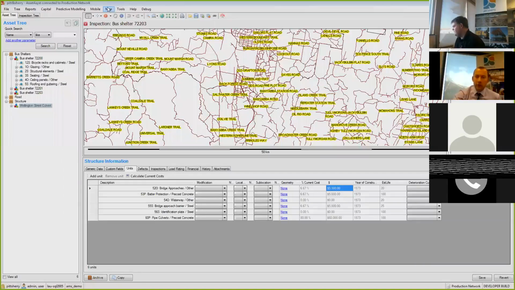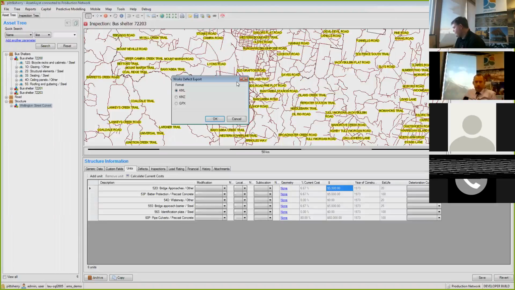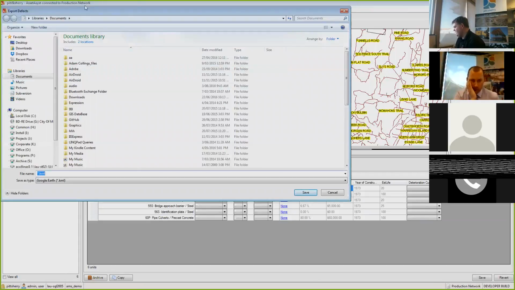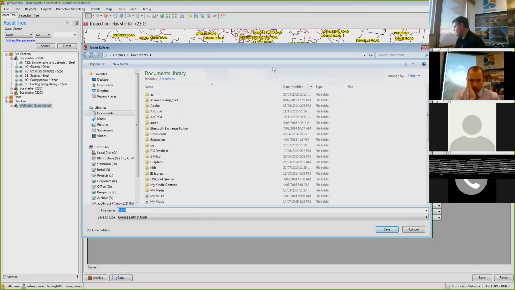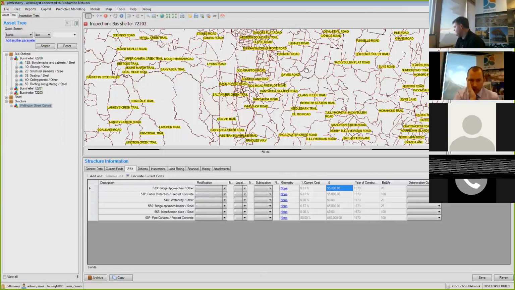Yeah, so what we have at the moment is, you see in the map menu here, there's this save defects to layer option. The three file formats that we're currently supporting are those I mentioned earlier: the KML, the KMZ, and the GPX. You should find that most GIS packages will be able to read any of these three file formats. Shapefile is another potential that could be added to that. And that basically will generate a layer containing all your defect points.